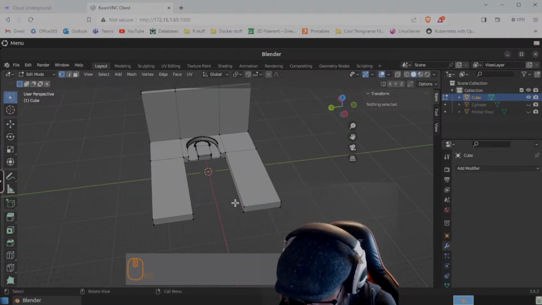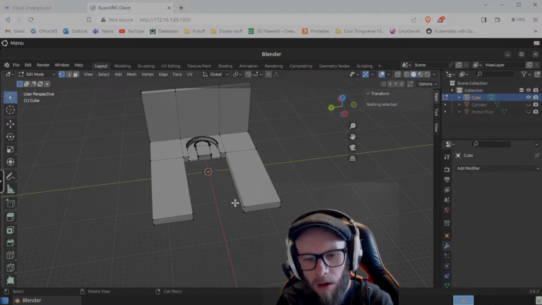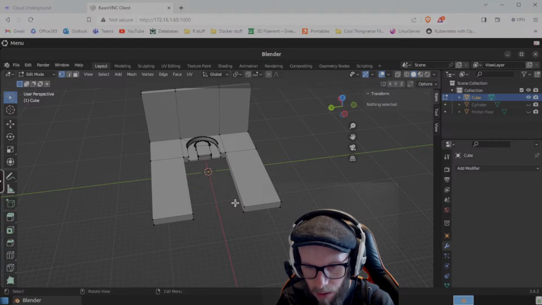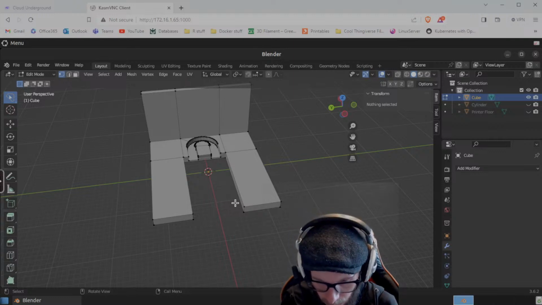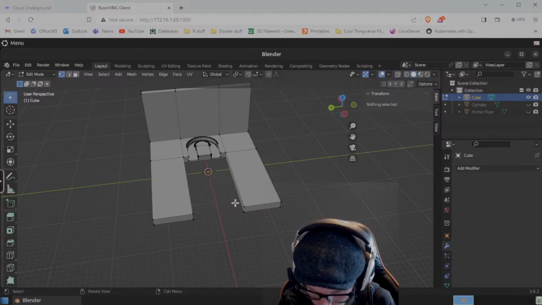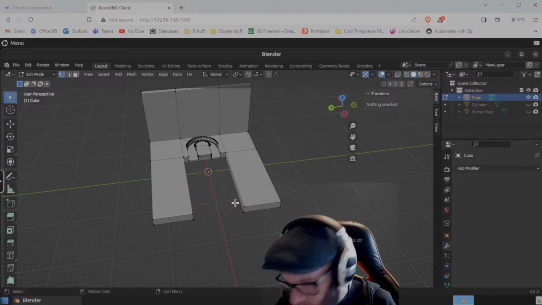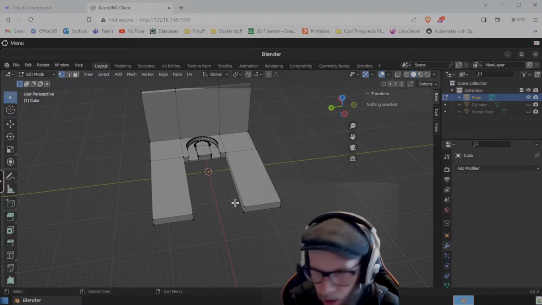So, these little fin pieces, the weird thing is that I guess I'll just go from the side. That's the easiest. 1.2, we'll just go with 1.